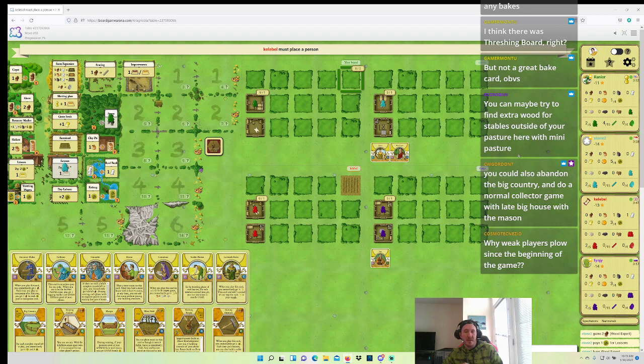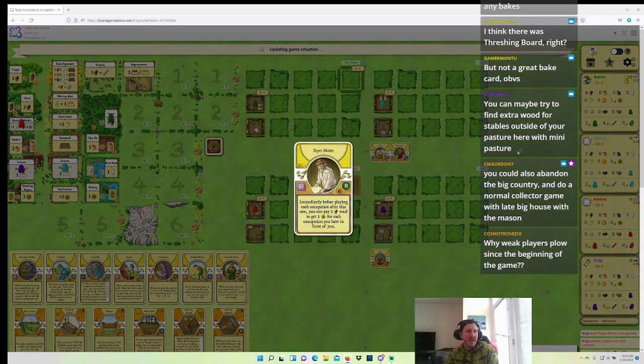Two reed is mildly tempted. Why do weak players plow since the beginning of the game? They just do. I don't know why they do. I'm just telling you that mid and low-range players seem to like plowing early. To be fair, it's not that bad of a move, but plowing over two wood and two clay is kind of interesting there.